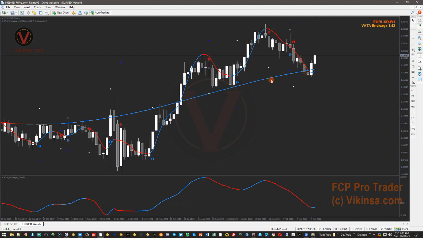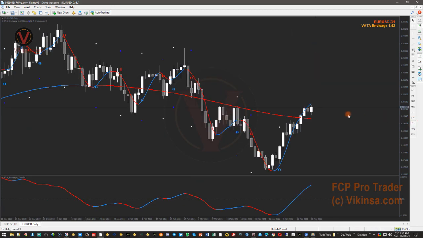The water curve here has turned into support. The market is moving upwards. This is all blue, and the trend at the bottom has also turned blue. That means it's all bullish right now on the weekly time frame. If I look at the daily time frame, this is the target which has already been met. The color changed from red to blue, and then this was the profit target which has been met.